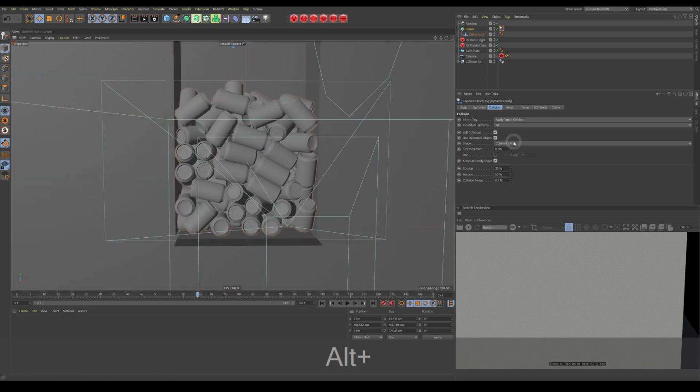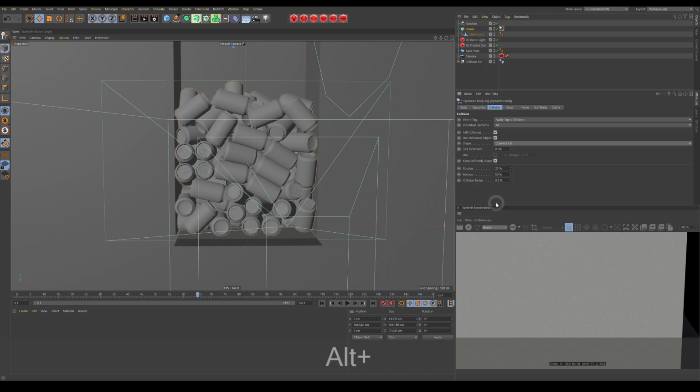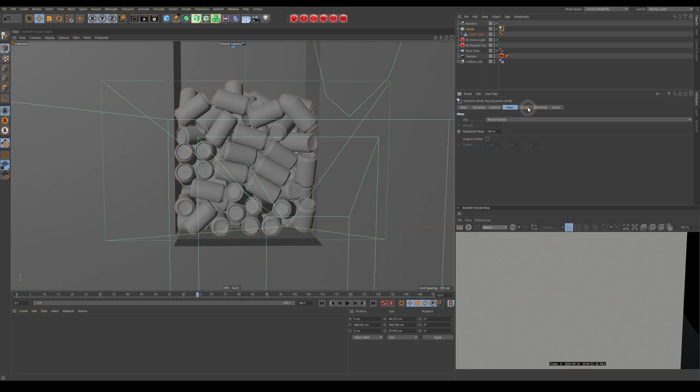But yeah, if you've got a lower poly mesh, or something a bit more simple like a cube, these are quite high poly, you can do moving mesh. Your calculations will be a lot slower, but it will give you more accurate results. I won't turn that on for this because it will crash my computer. So there we go, that's that for that. Let me check these. Yeah, these are all fine for now.